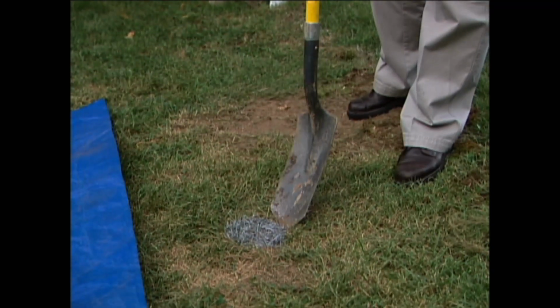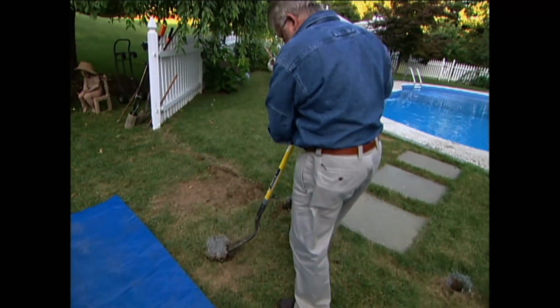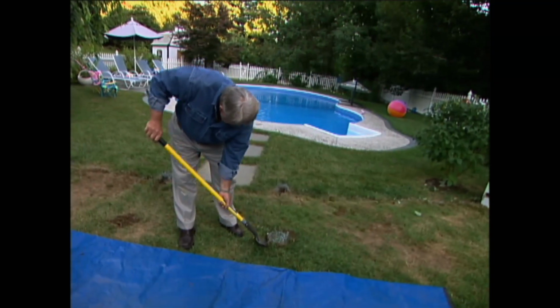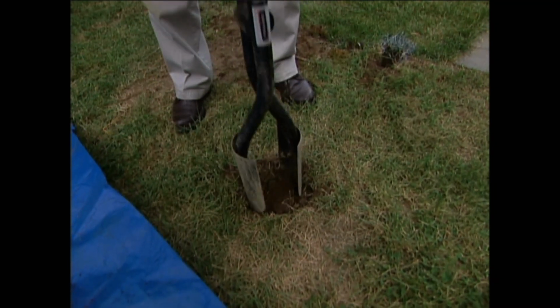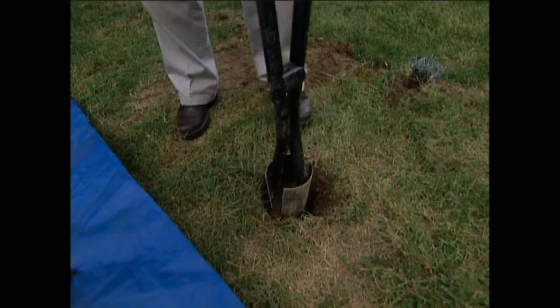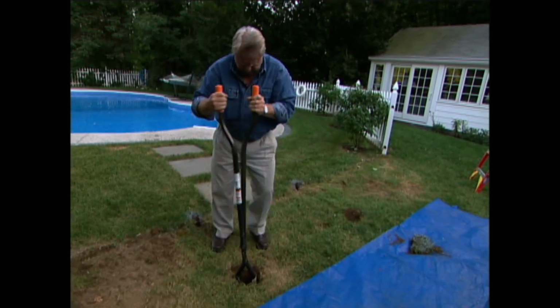Using a post spade, I cut through the turf and remove it. Then I switch to a post hole digger. This one by Fiskars has offset handles that will allow me to dig deeper and eliminate one of the most uncomfortable consequences of using this tool, banging my knuckles together.